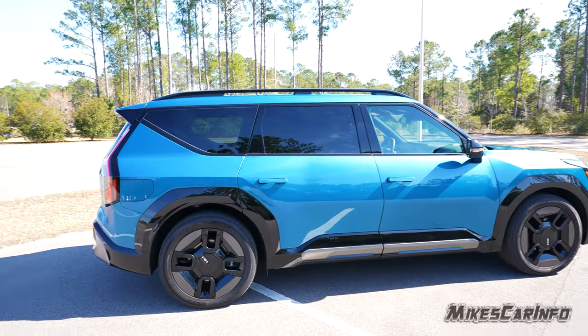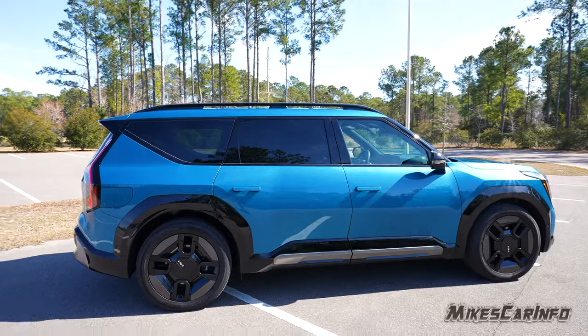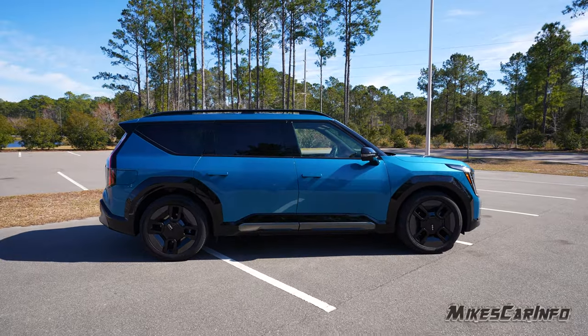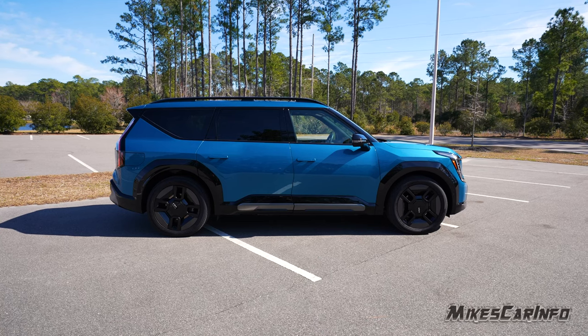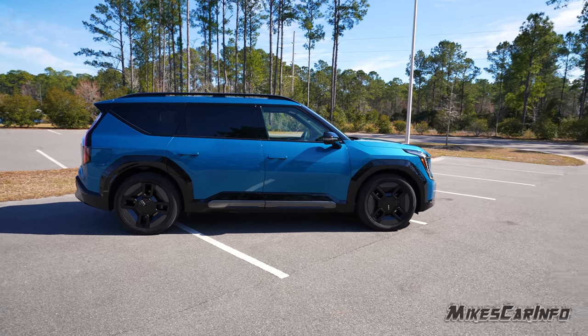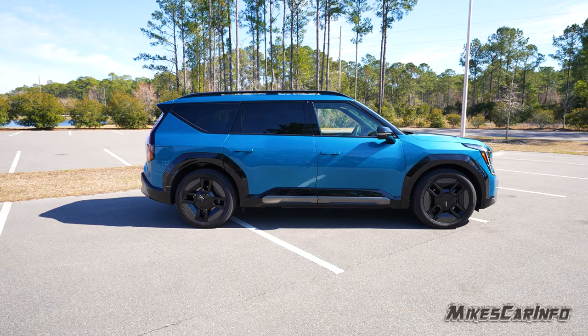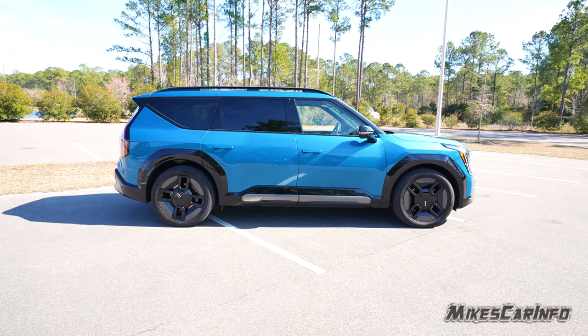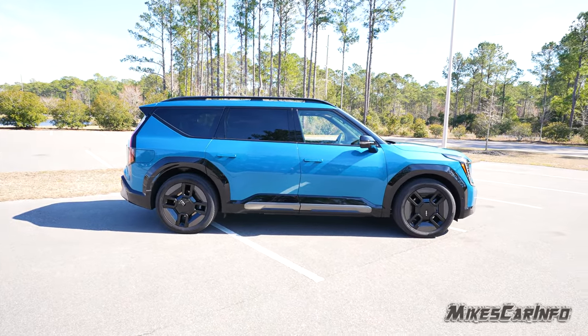And you can see the pillars here. A lot of gloss black accents on the vehicle here on the side. And you see the overall profile shape. There's a lot of room in here on this design. It's a three-row SUV. So even though it's not a real tall vehicle, it's a good thing because it's such a heavy vehicle, it really needs to be low. There is a lot of room in there. It's pretty interesting how they designed it.